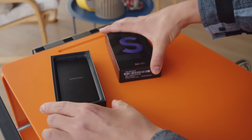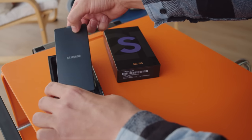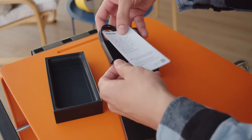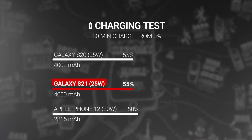The final major piece missing from the package is the charging adapter. The S21 supports up to 25-watt charging, but you'd have to buy that separately if you don't have one. With the 25-watt adapter, we were able to charge the S21 from 0 to 55% in half an hour — not crazy fast, but decent. An 18-watt adapter got us to 40% in the same amount of time. The phone also supports 10-watt wireless charging as well as reverse wireless charging if you want to charge another device with your phone.